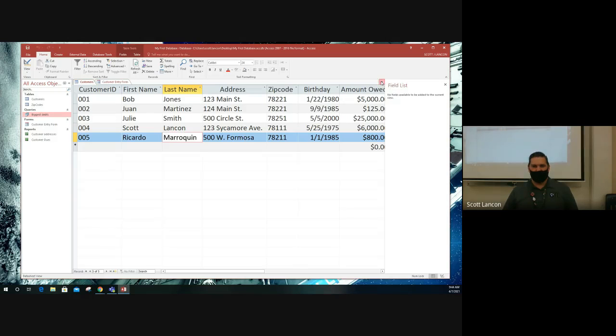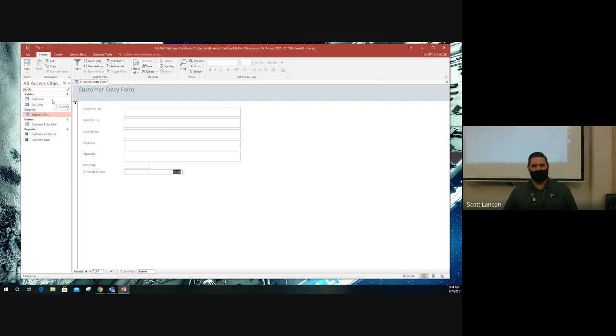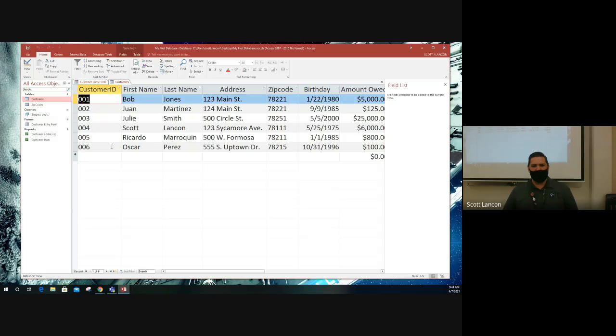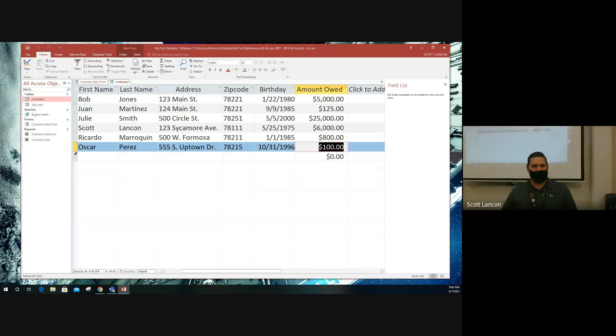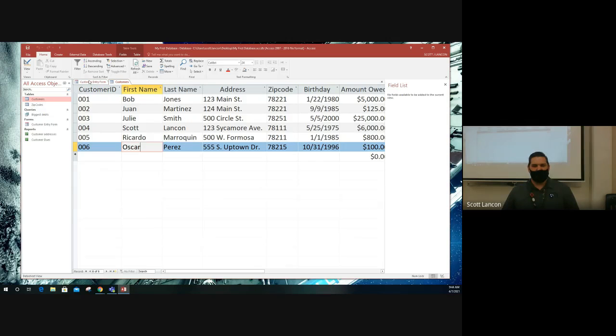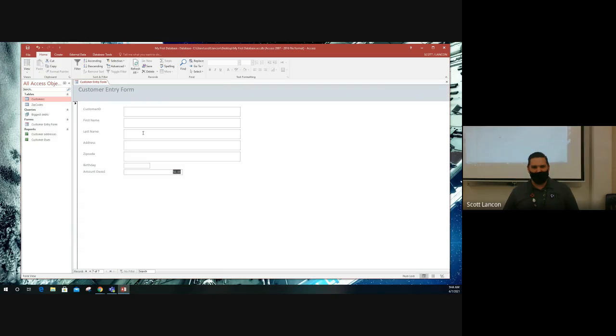So close your customer table and then reopen it, and then you will see that you now have a new entry for customer number 6, Oscar Perez. So you should close your customer table and then reopen it to see the update. But this form, as you enter it, updates the customer table.